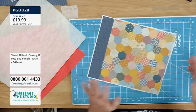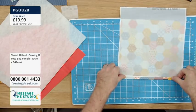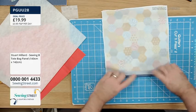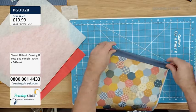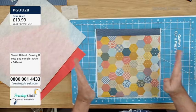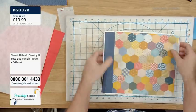Right, cut it out properly. I've left a little bleed line for a sec. But cut it out properly, and then obviously you're just going to turn a little seam allowance at the bottom, one at the sides. You want a little double hem across the top and press them. And then you're going to top stitch that, then add this to your lining wherever you want it, somewhere in the center, and then top stitch around the sides just to attach the pocket. But I thought I designed it so that you could actually use this to make other things as well.